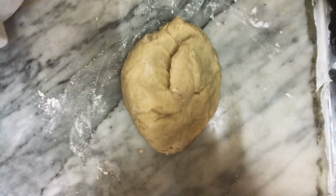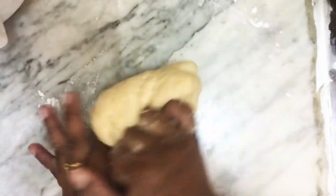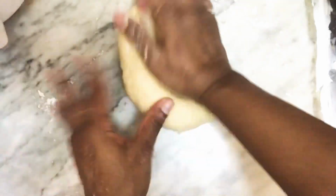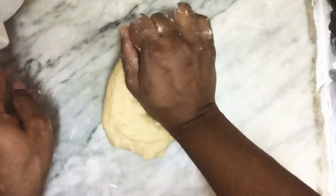So kneading the dough for 10 to 12 minutes will give you a perfect dough. Don't worry about the space. Even with a little space you can do a lot. So as you can see now, my dough is very soft and I kept kneading it continuously.